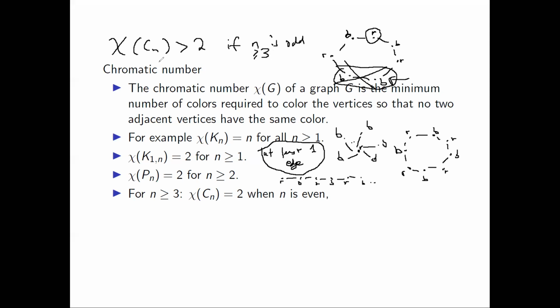And we can see that it's less than or equal to 3. So why is it less than or equal to 3? Well, we can take this one here that gave us the issue because it was blue and this one was blue. And we can just let that one be the third color. We'll say the third color is green, G. So instead of a B, we use a G there, and that fixes everything. So the chromatic number of a cycle of odd length is going to be 3.